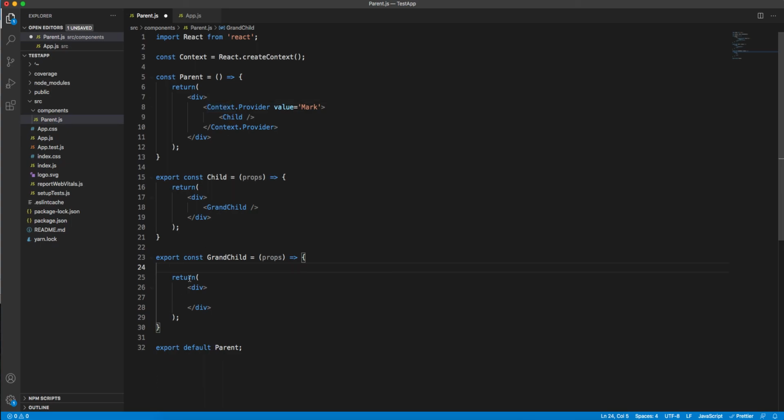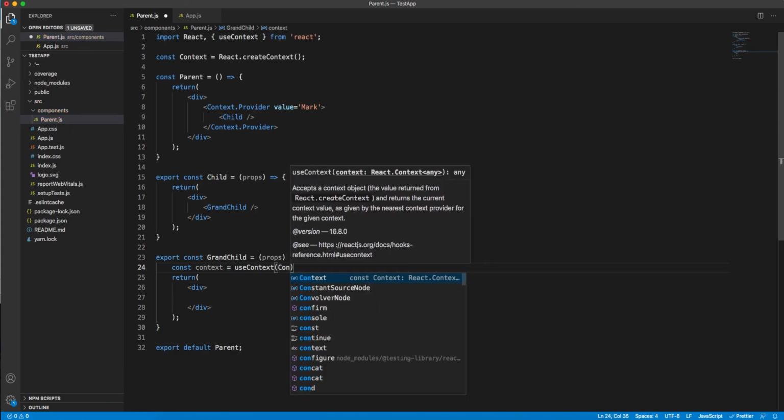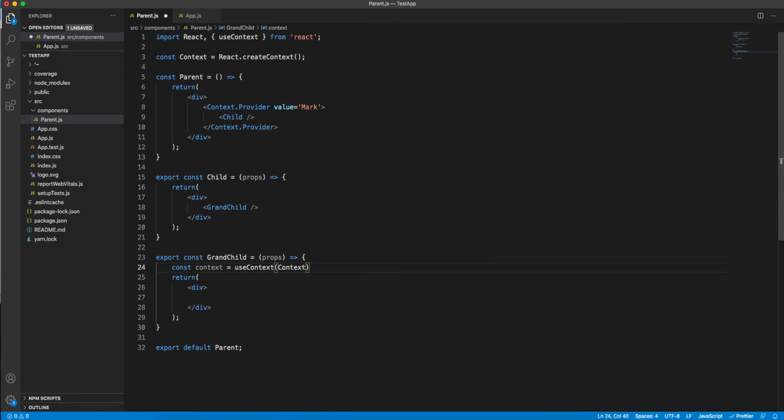If you want to get the data here, you just create a context here, and there's a function called useContext. useContext of the context that you're passing. useContext is already imported, it's part of React, and you can use it to get the data. So you see const context equals useContext of this context.